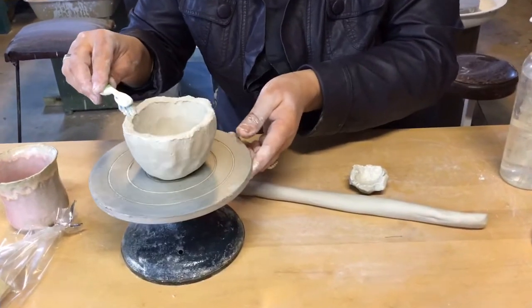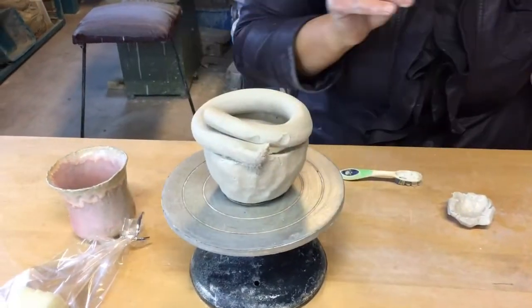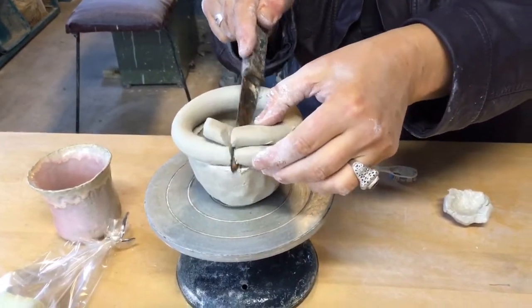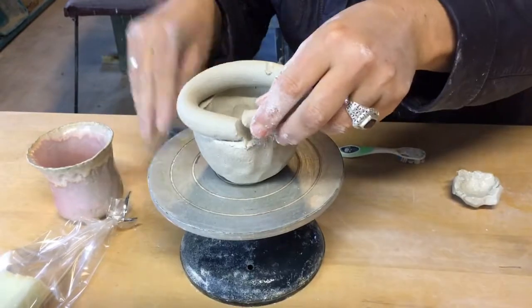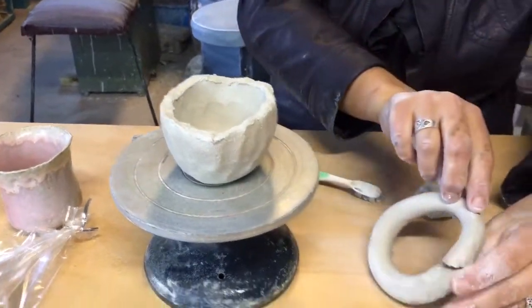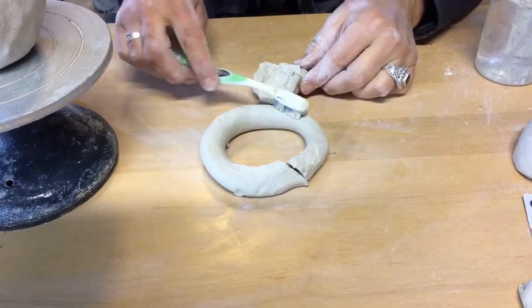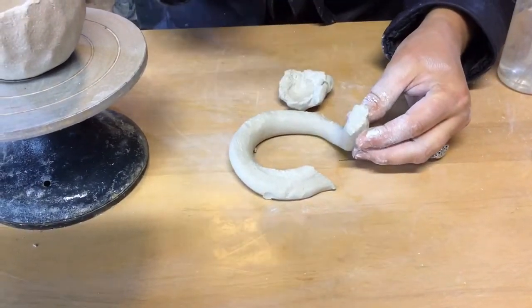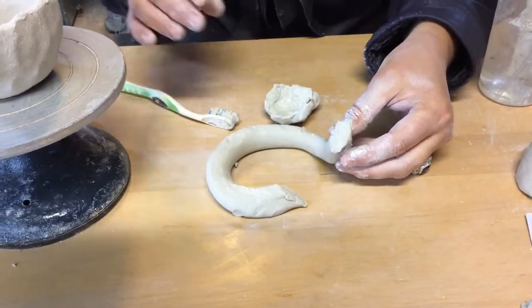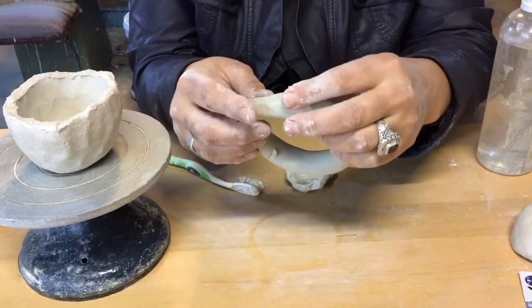One end is the application and the other is the scratching. To add an extra layer, I'm going to measure this coil and while it's on there cut them at the same time on an angle. So if I take that one away and that one away, it fits perfectly. I'm also going to scratch and score the underside of this clay before I join it on. Joining is the most important thing to do right, besides not having air bubbles — if both the joining is good and there are no air bubbles, it will make it through a kiln.